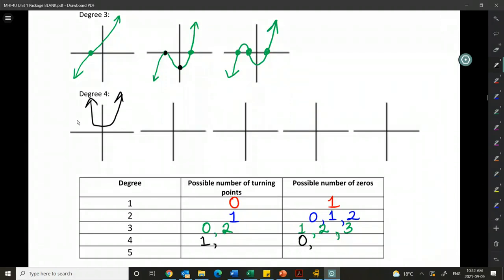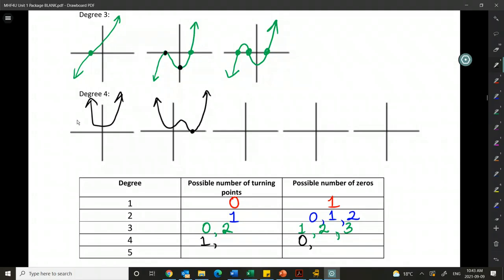If I were to add in some more terms in here, it's not just an x to the 4, but now maybe in my equation I have an x cubed, an x squared, an x. What starts to happen is this still will have a basic U shape, but sometimes we get little squigglies in between. So what could happen is I could have something that does this once I start adding more terms in here. Okay, and this one is just grazing the x-axis here.